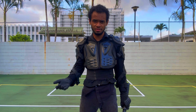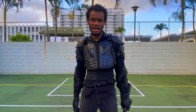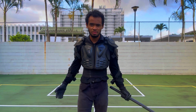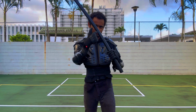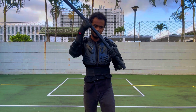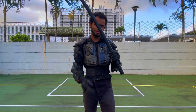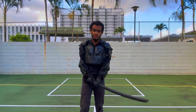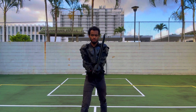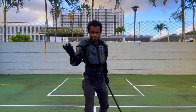Let's take a thrust. How do you defend against a thrust with a block or a parry? You can't block it. I mean, you could, but that would be super difficult. You'd have to do like this and hope that it aims right on the blade. If anything, it'll just slide off. So blocking, that's not going to do. You would have to parry it. An easy parry against a thrust would be that. That's an easy parry against a thrust.